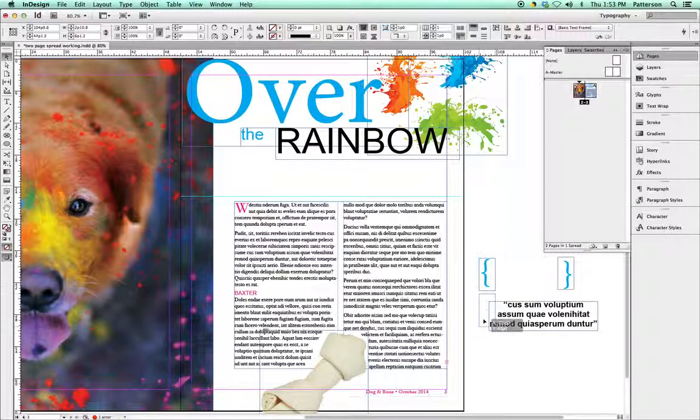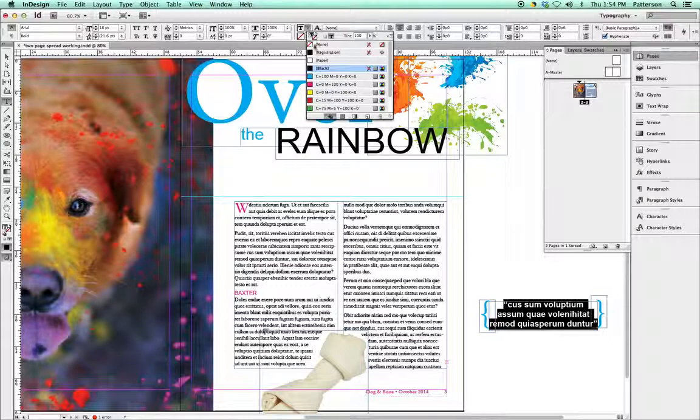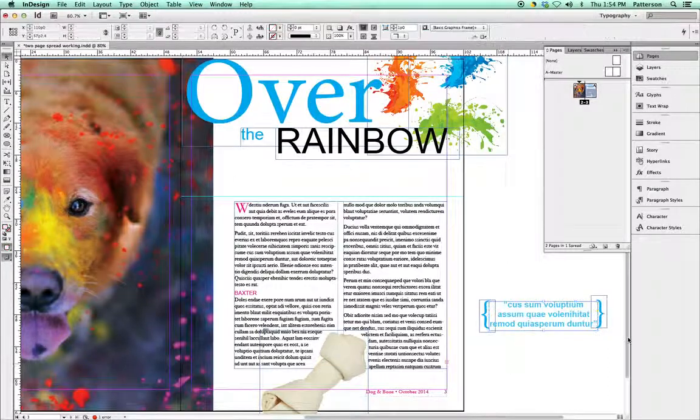So let me take this bracket now. You can use the arrow keys to move things around too. Want it to look like it fits inside there. And you know, I think I'm going to select this breakout quote and change it to that same color. You know what? I'm going to make it a tint of that color. So let's go 60%. It's going to give it just a little bit of depth.